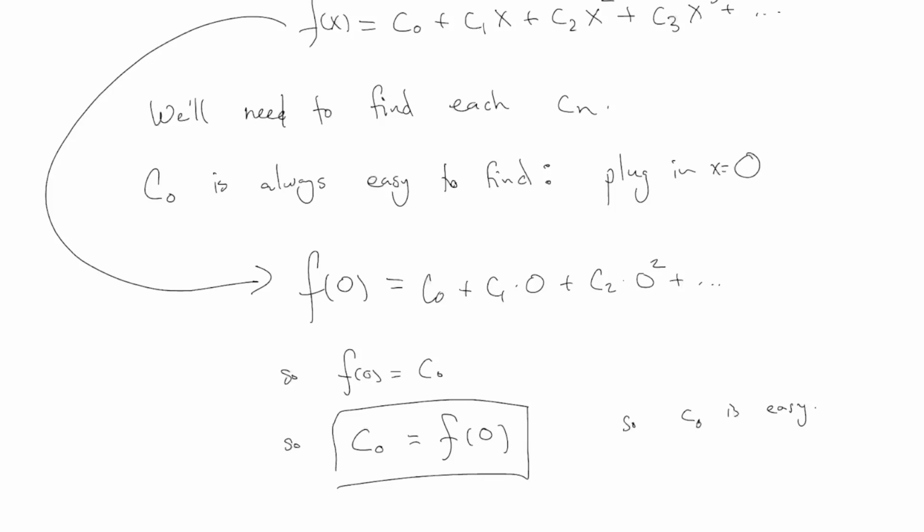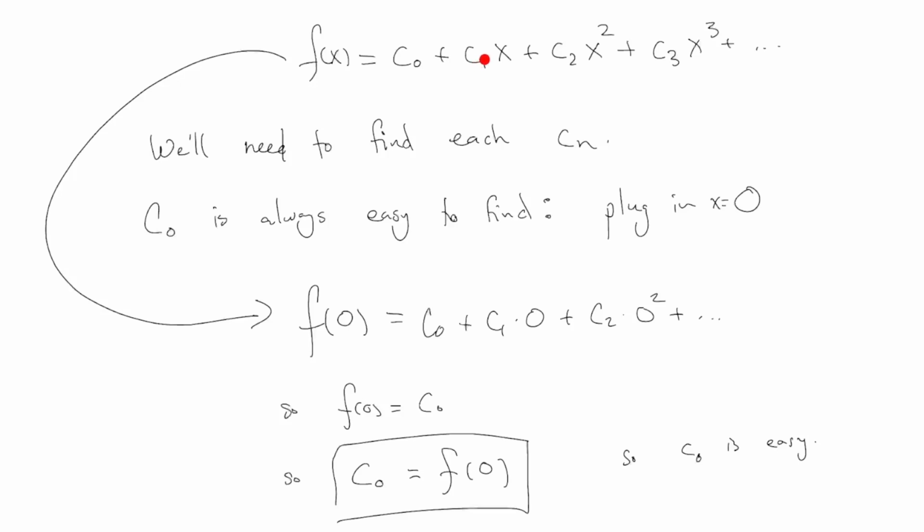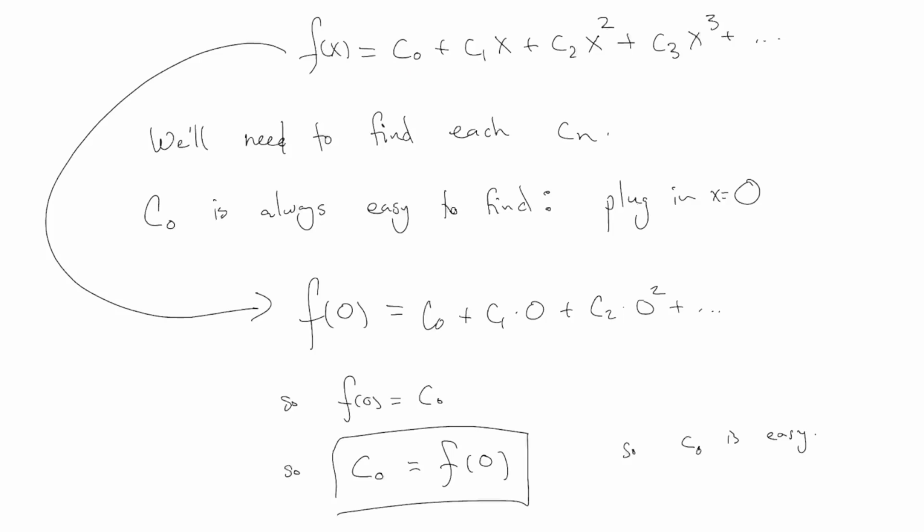All right, what about the other ones? Now, you got to be a little cute about this, but there is a cute trick to finding C1. When I just plug in 0, all of these guys go away, and all that's left over is C0. What if I want to find C1? The idea is somehow I would like to do some kind of operation here which perhaps decreases the powers on x every time, which would have the effect of putting the C1 in the position of C0 and moving the C2 in the position of C1. Anybody got an idea here?